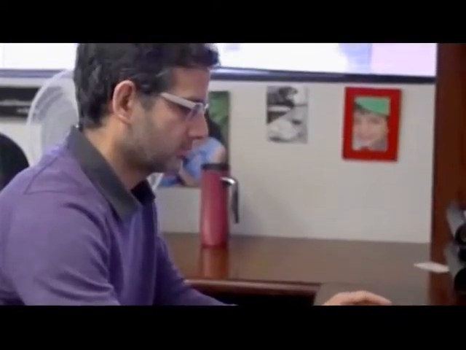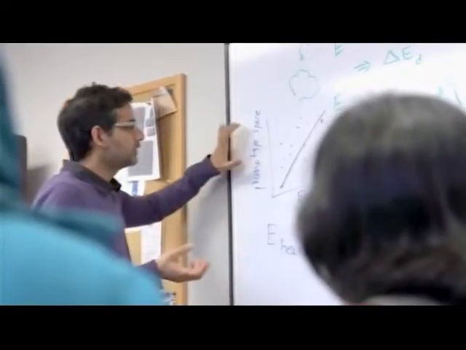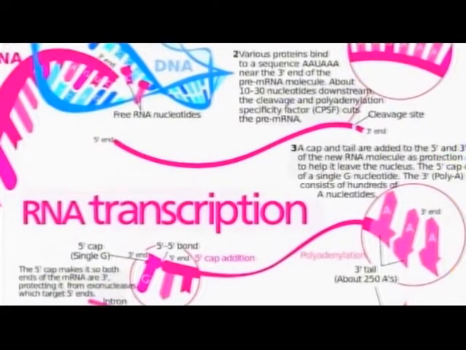My name is Sridhar Hannenhalli. I am a professor in cell biology and molecular genetics, and I'm also affiliated with computer science. The broad million-dollar question in the field of biomedicine is, how does an individual's genome determine the person's susceptibility to different diseases? Everybody in the field is trying to understand this relationship. It goes through many, many layers of control. The first layer of control is, how do specific genes get turned on to make these messenger RNAs?